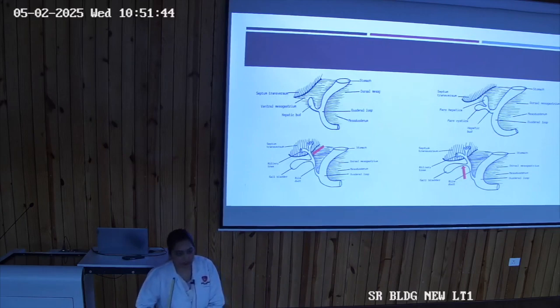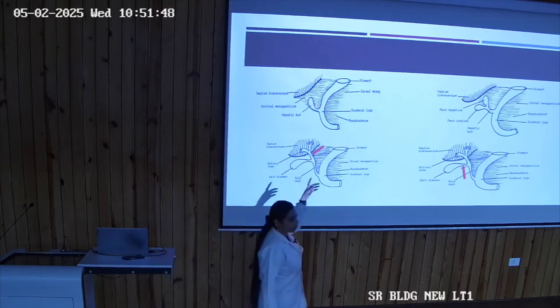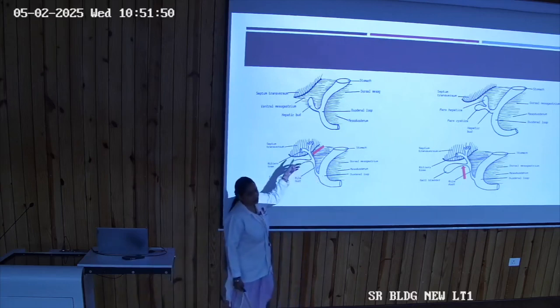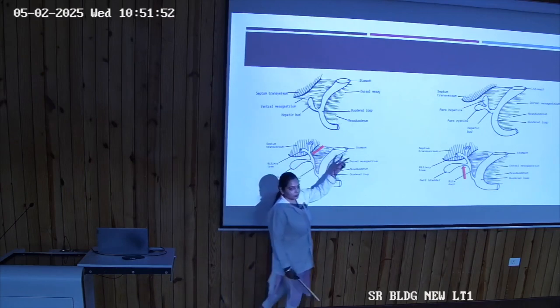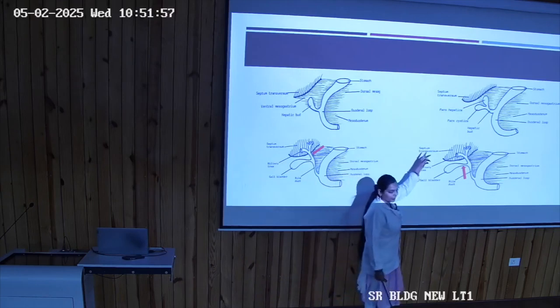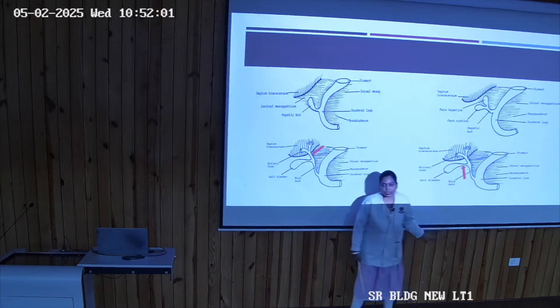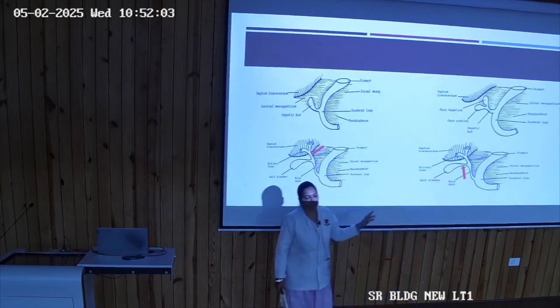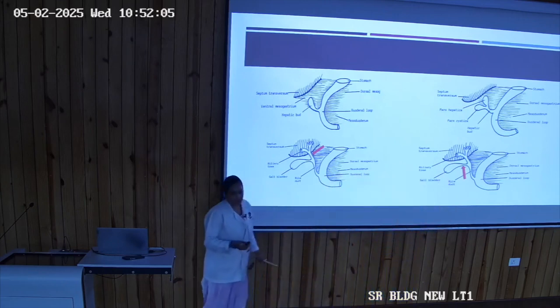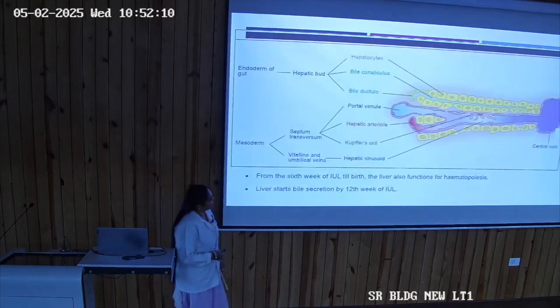Okay. So what we have discussed: in the middle of the third week, there is appearance of this ventral bud from the lower part of the foregut, which is known as the liver bud. It is splitting into two, forming pars hepatica and pars cystica. Pars hepatica is going to form the hepatic duct and the cords of the liver cells, and pars cystica is going to form the cystic duct and the gallbladder, and their ducts are going to fuse to form the common bile duct, which is going to open in the dorsomedial part of the duodenum.